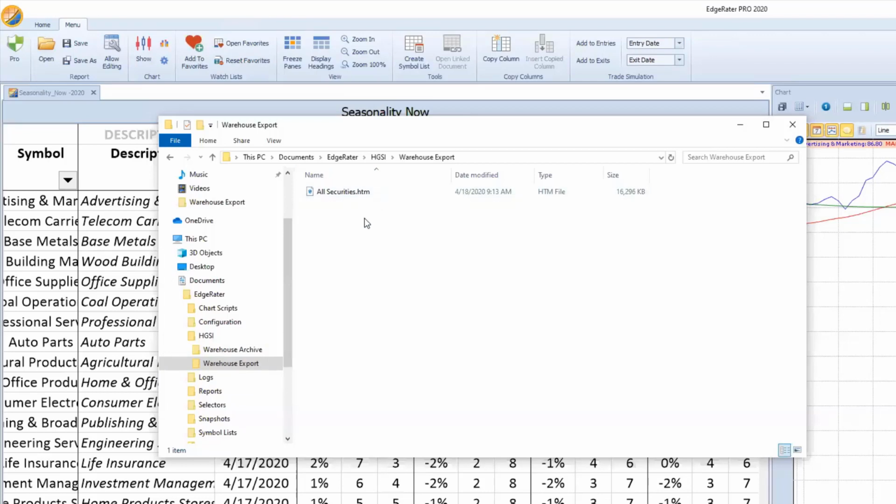And then when you ran that template, generate indexes from warehouse, EdgeRater created an XLSX file, or an Excel file, containing all of that information in Excel format. And EdgeRater is able to open those files and do some very cool things with it.